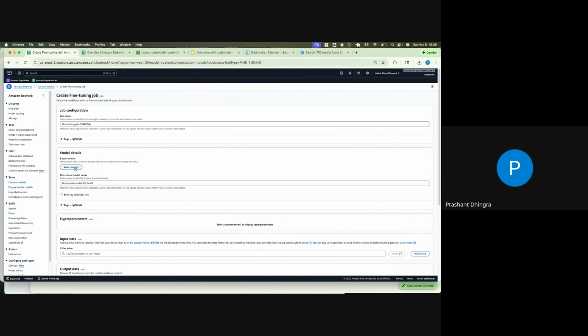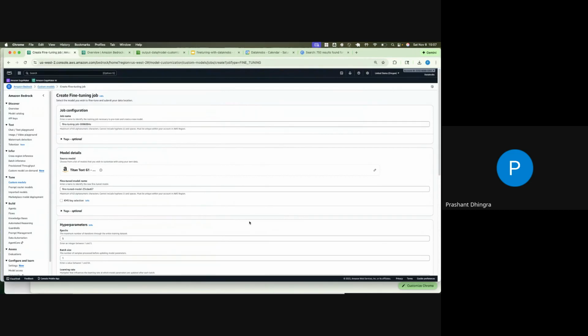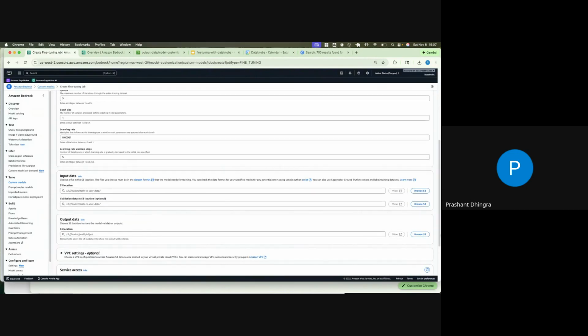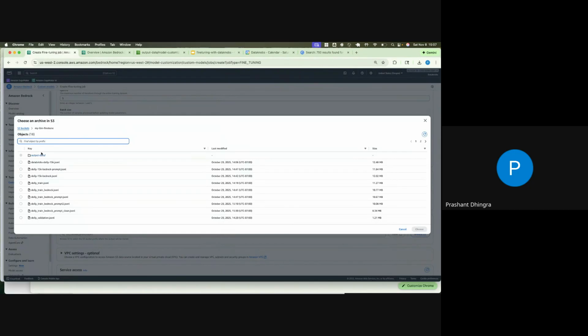Now you've decided that you are going to fine-tune. You select which is your base model. Amazon has certain models like the Amazon text models, Anthropic, or you can pick a Llama model. Today we'll pick the Amazon Titan model. And the key thing is you pick your base model and then you specify what is your input data set, and output, and your validation data set. I have already uploaded my data.